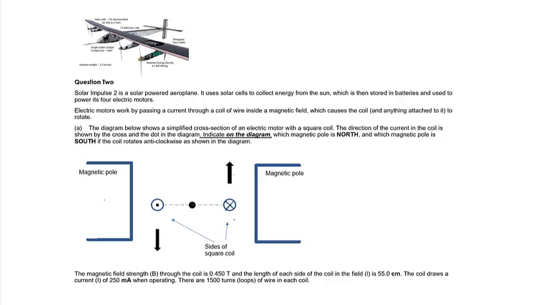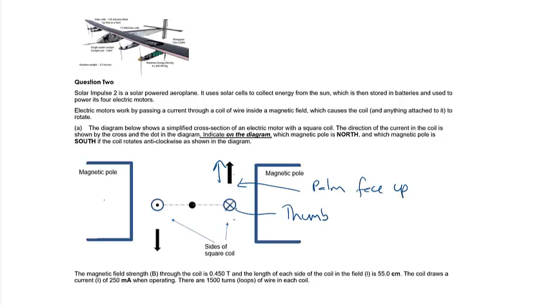Okay, this is basically a right-hand slap rule. The force is going up, as I'm just copying that arrow, and the cross means that the current is going into the page. So the current going into the page is going to be your thumb, so that's going to be your thumb going in, and this is going to be your palm facing up. Obviously this is on your right hand.